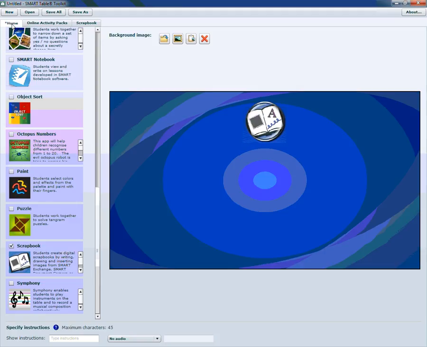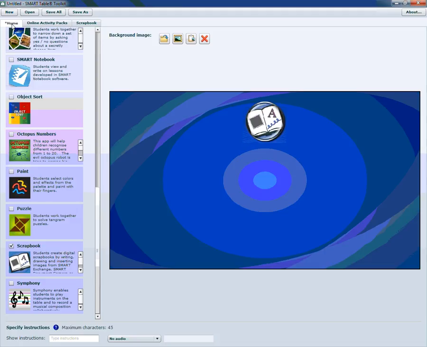So before we go to the Smart Exchange and download, let me say one more thing about the applications. Many of the activity packs that are available on the Smart Exchange for the Smart Table will contain some of these third-party applications. And before a teacher can use one of those activity packs on the table with their students, they would have to make sure that that application has been installed to the table.